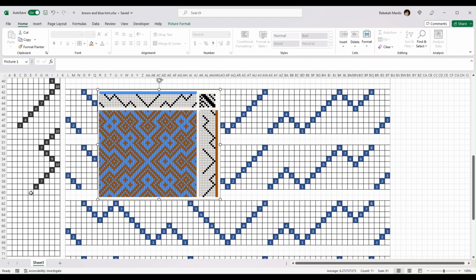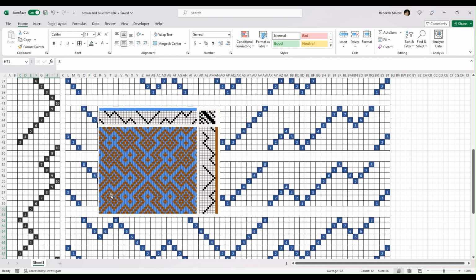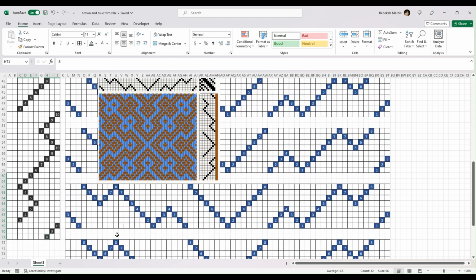So come down here, and we're going to come up, and then back down, and then we've got the last 3, which are those. And done. Does that look right? That looks right to me. Okay, so again, I'm going to save it.